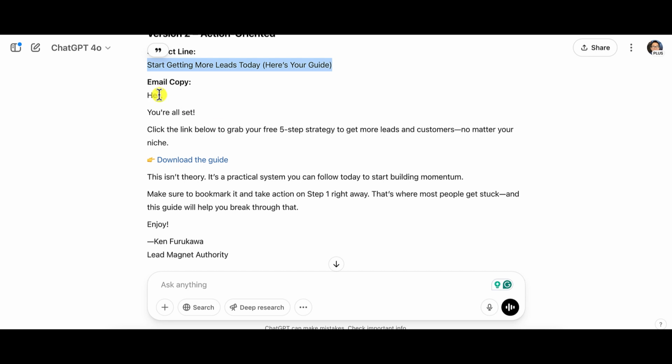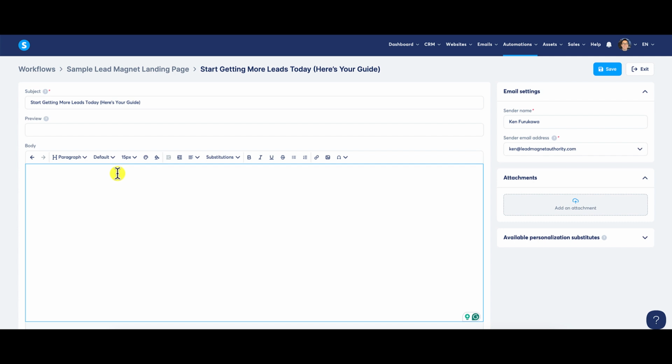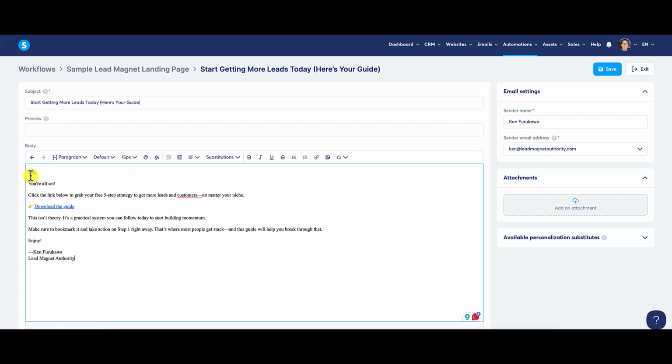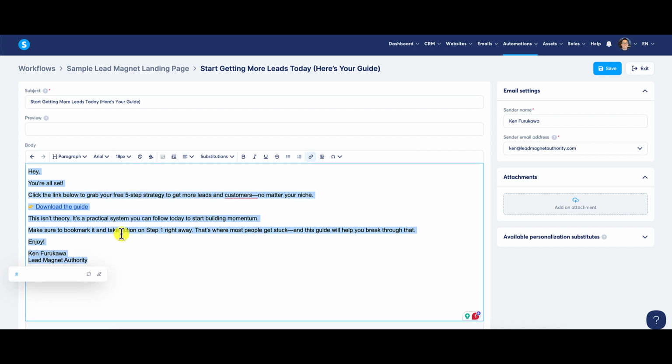I like that, so we're going to go ahead and copy this. And we're going to go back in here. We're going to paste it in here. And then from this moment on, this is where you can start editing the size of the email. The type of font is totally up to you. Let's go with Arial, and let's change the font size. Let's go with 18 to make it big. And then obviously if you want to add in more spaces, you can do that.